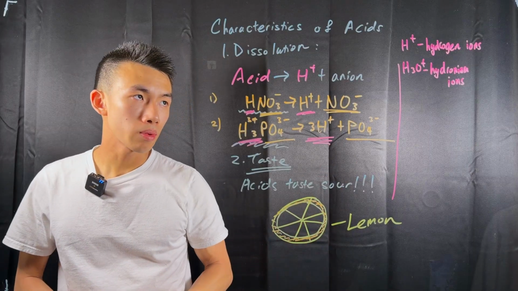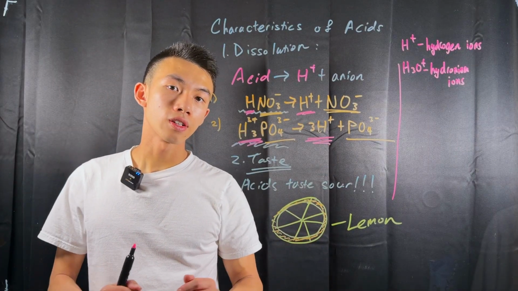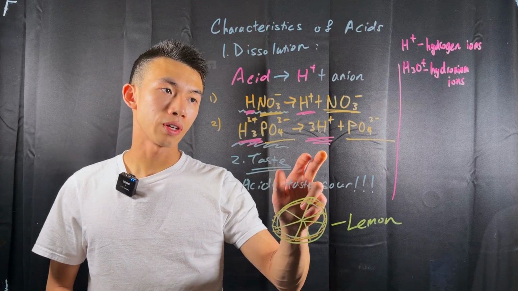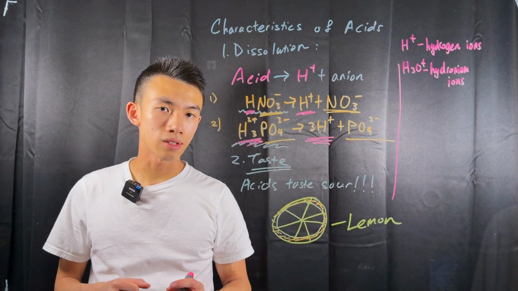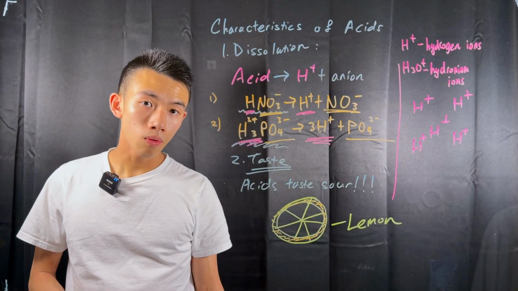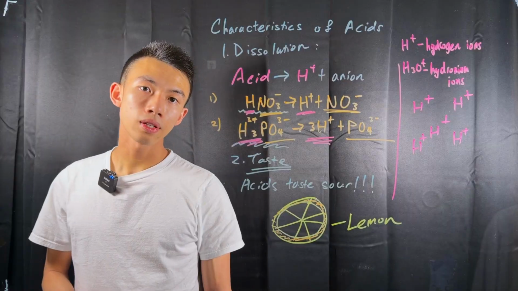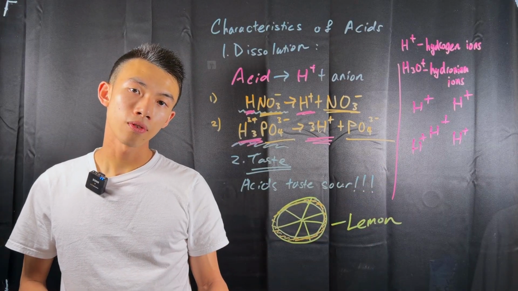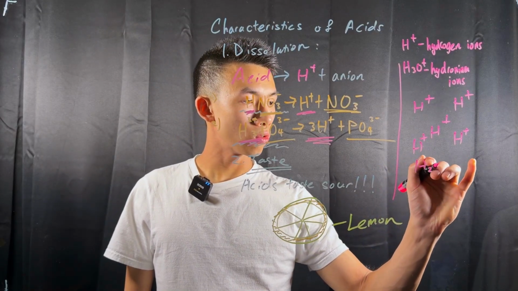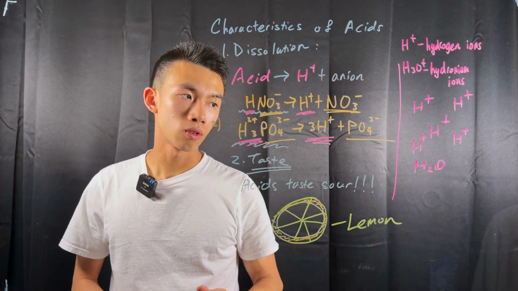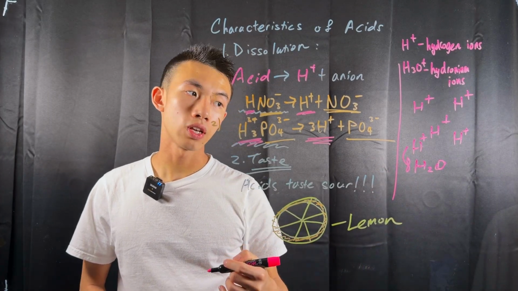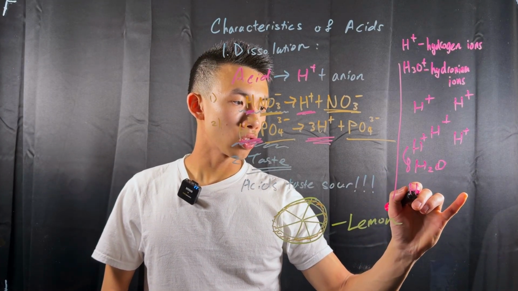Now, a common mistake is that a lot of people think hydronium ions and hydrogen ions are the same thing, but they're actually not. Hydrogen ions break off covalent compounds, as we can see right over here. So, assuming that we have some sort of acid, it breaks apart a whole bunch of hydrogen ions, just like that. Now, because the hydrogen ion was dissociated in water, it immediately attaches itself to a water molecule. And water molecules are H2O. So when we have H2O and H plus in the water, one of the H plus quickly attaches itself onto the H2O. Attaching itself onto the H2O will give us H3O.